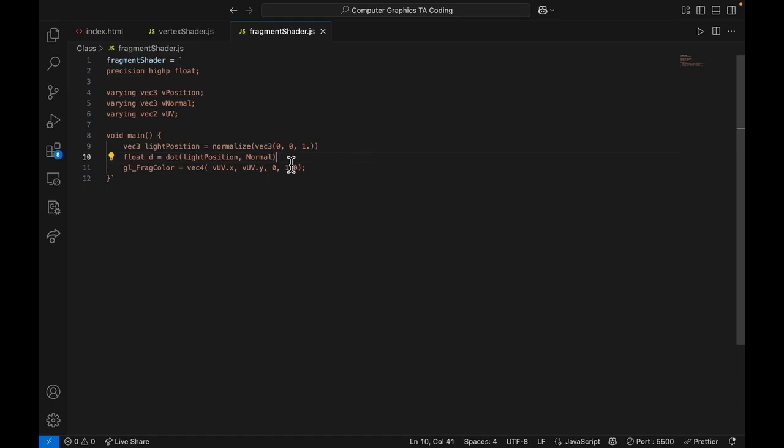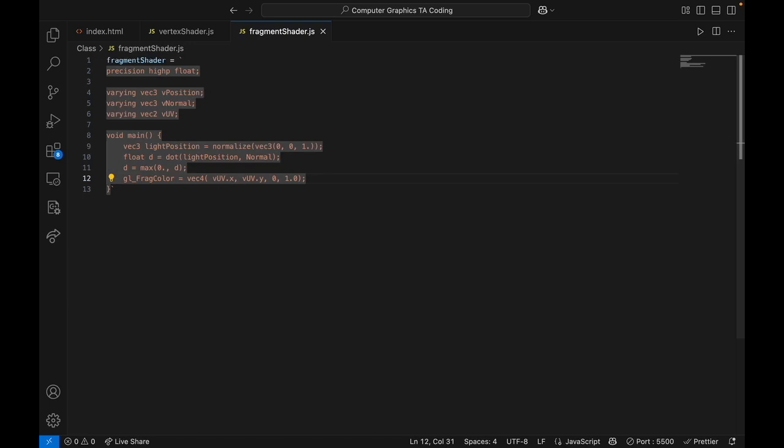And then, in order to avoid negative values and not use an if statement, Dr. Rick said it's best to avoid if statements in our WebGL code. So we're going to do d equals, and just use the max function. Keep it simple: max of 0.0 comma d. And then in here, we can do times d. We're going to take this UV and then do times d, and then add d's here as well.